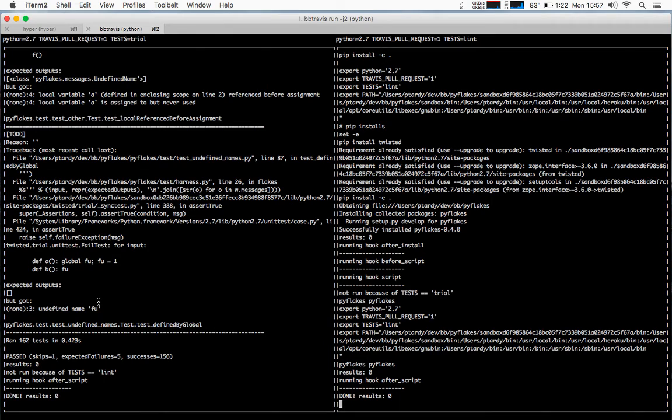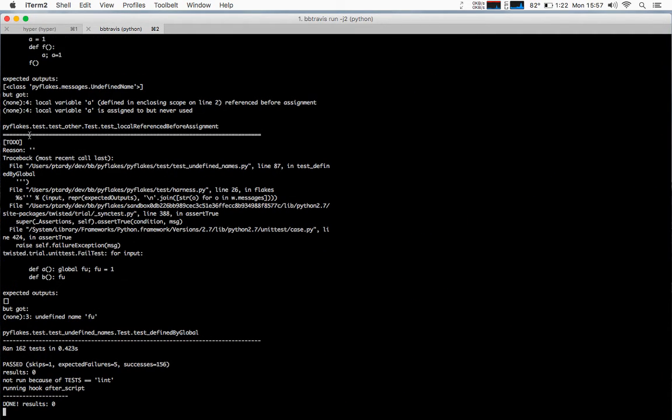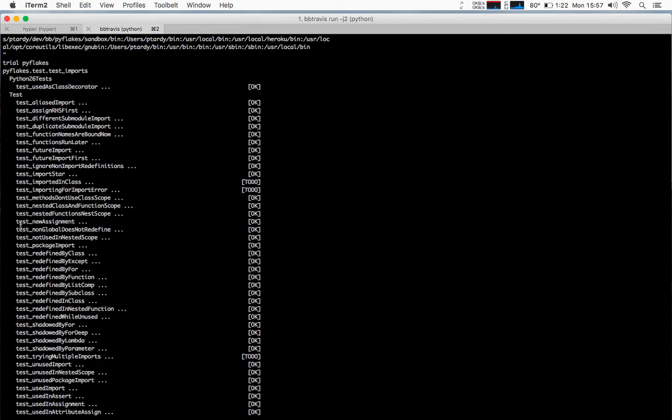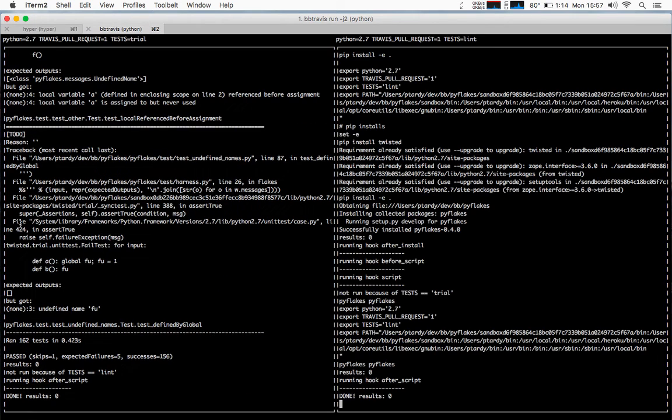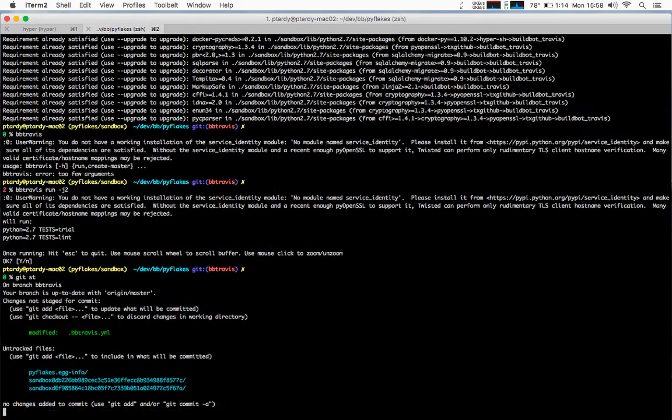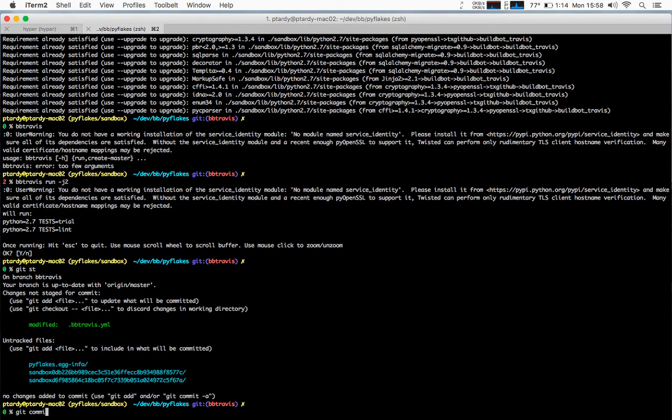It puts me a bunch of errors here because this one is marked todo, and this one also is marked todo, but this is good enough for now. Results equals 0, so the lint is good also. So looks good.